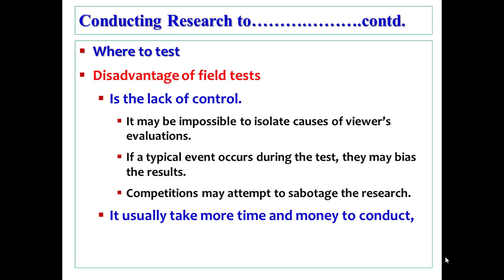When we see the disadvantage, it's lack of control. It may be impossible to isolate the cause of viewers' evaluation. If a typical event occurred during the test, it may bias the results. At the same time, it usually takes more time and money to conduct, because when we are employing field tests, we are heading in different directions, finding the customers, and gathering a lot of information from those customers. So it may jump in the budgets of our researchers.